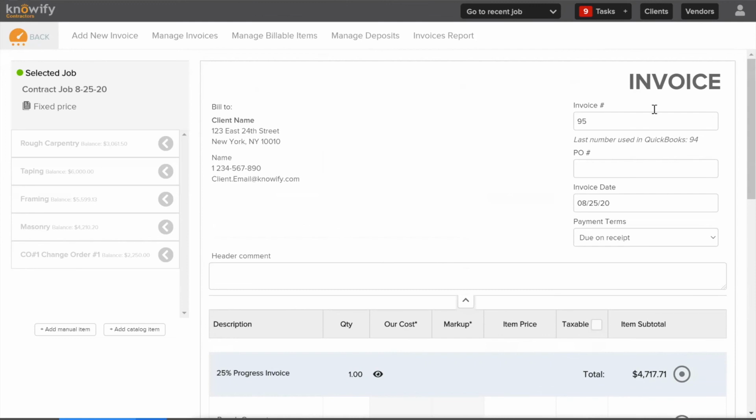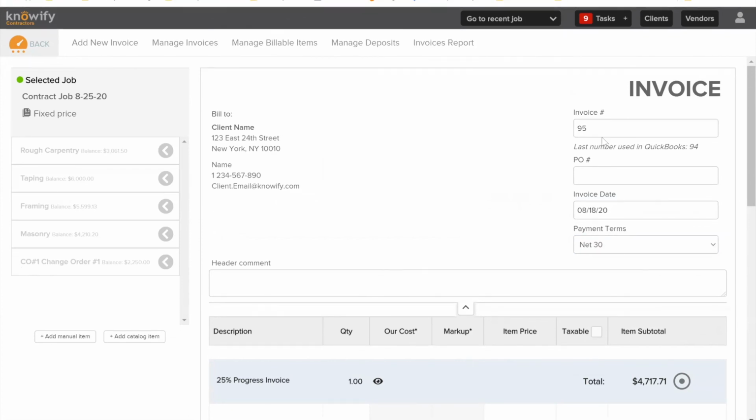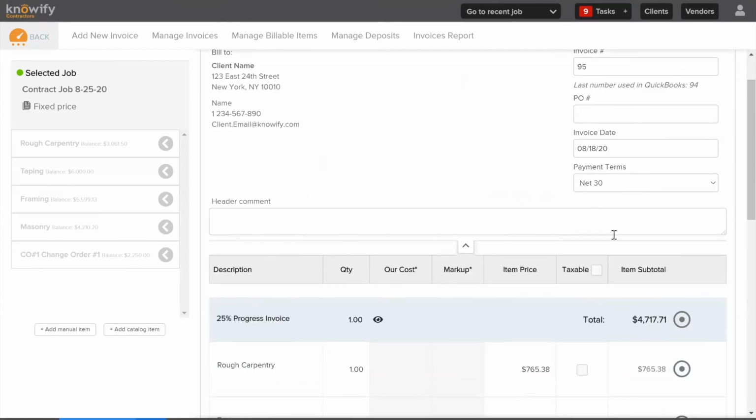And at the top right, you can enter your general information about the invoice, such as the invoice number, PO number, if applicable, an invoice date, and also payment terms. And we do send invoices to QuickBooks if you're using QuickBooks Online. So this would integrate and use the same information. That's why we do check QuickBooks to make sure we're not duplicating an already existing invoice number. And your terms and invoice date come into play as well, so that we can show you once an invoice is overdue or when it's still just an outstanding amount.